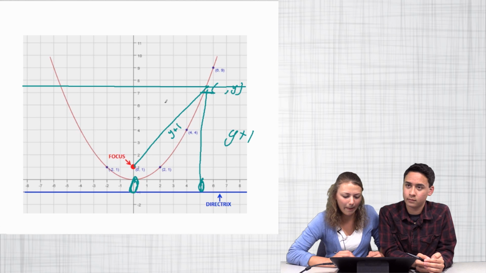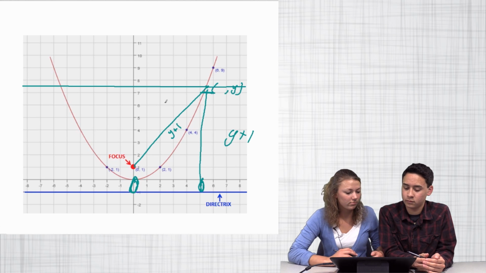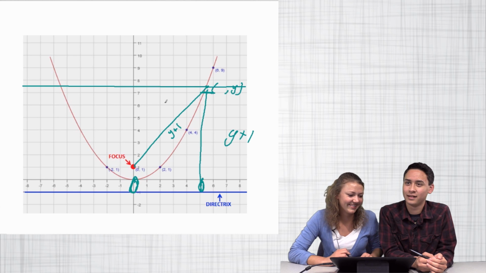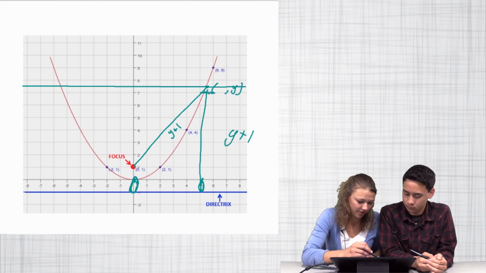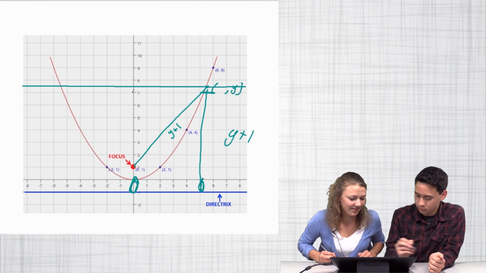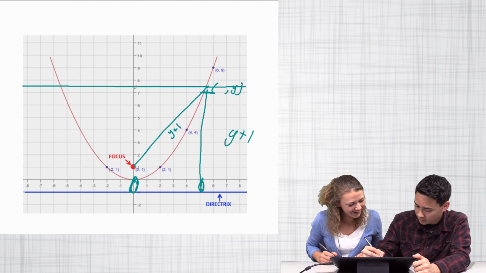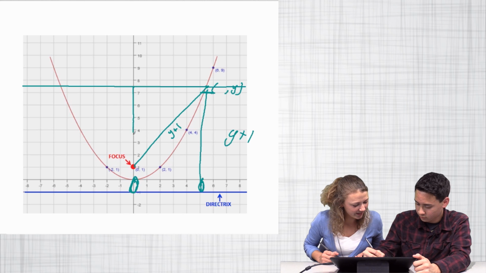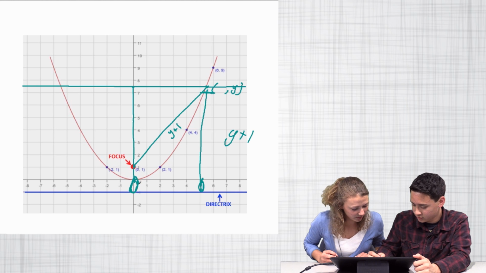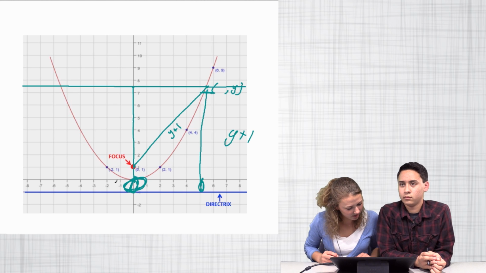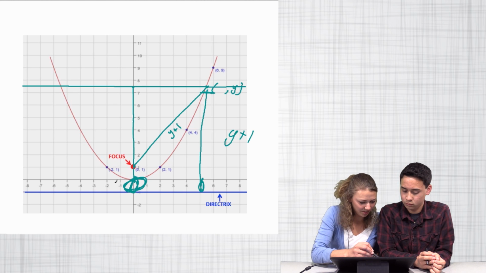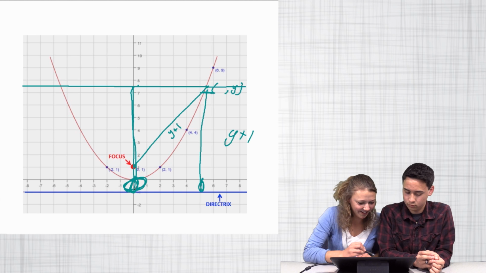Okay. Can whoever's got the pen just show me with your hand where, draw the distance y plus 1, and then just show me where the 1 is and show me where the y is? So this is the y. So the y is the distance from our origin to our line. Okay. And then the plus 1 is this right here. So the y plus 1, can you just gesture along the distance y plus 1? So y, then plus 1. Okay, I get it.